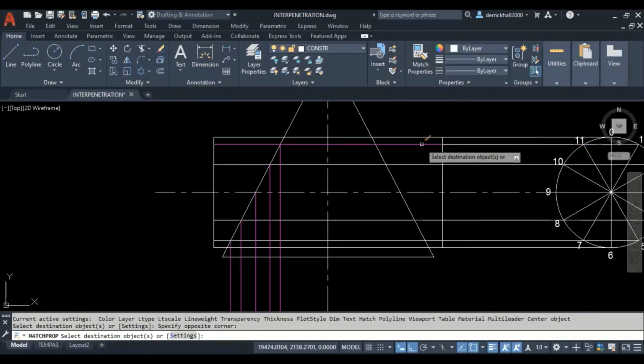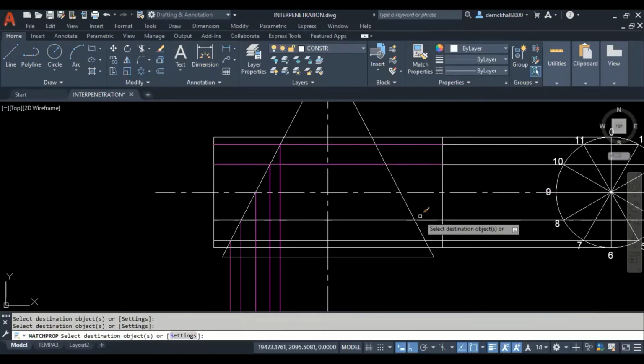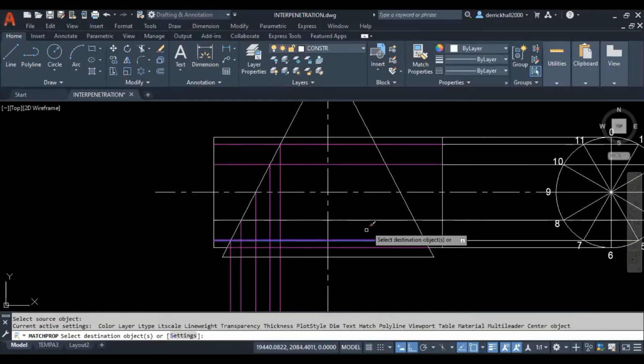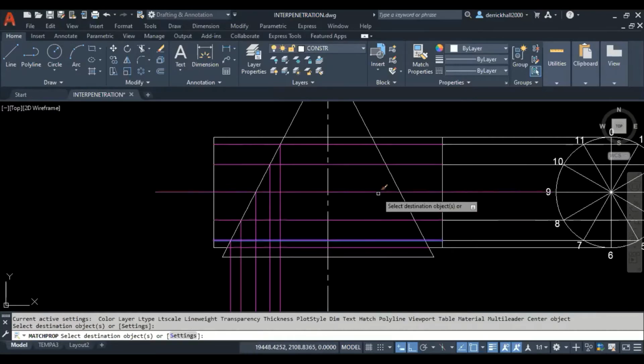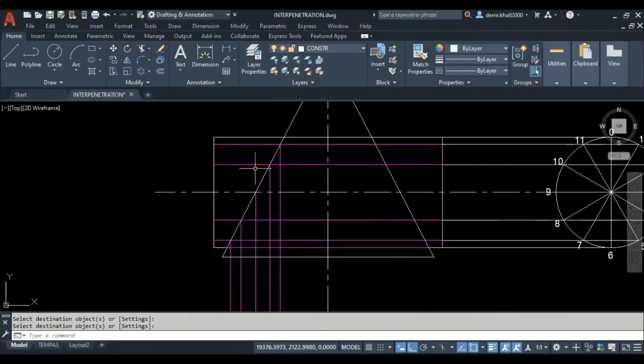So these are my sectional lines. All right, let's leave it at that. One more, which is this one. Remember the center line. I'm going to just copy one across the center.